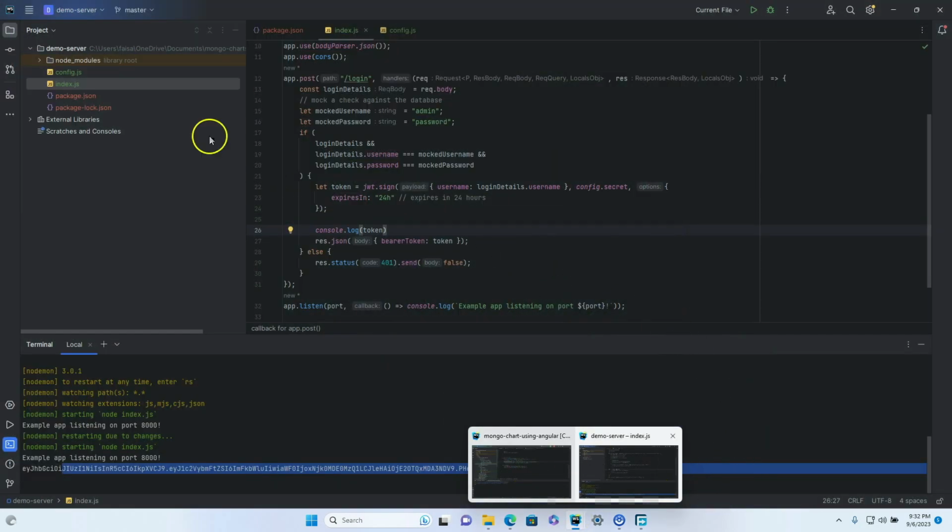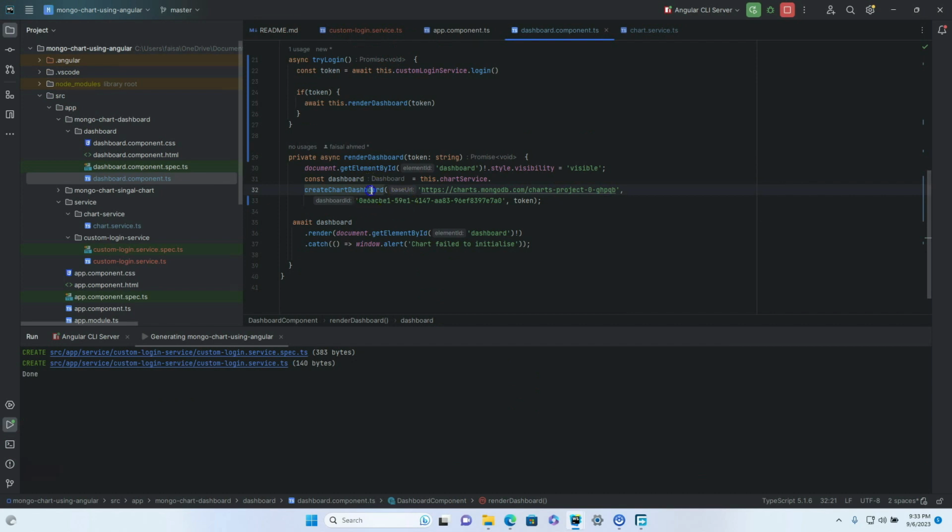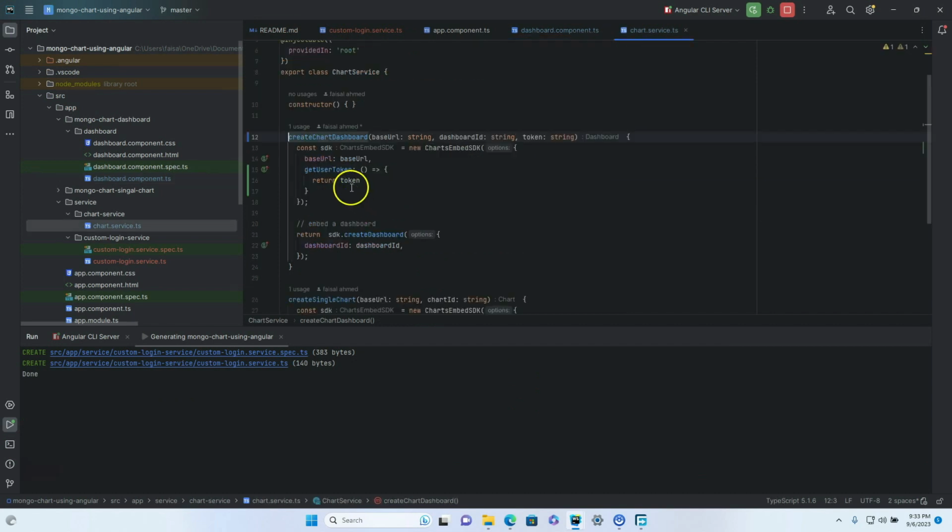You can just remove this server and connect to your real server that provides you a JWT token and connect it to your front-end project, and it will show in an authenticated way. And remember one thing: if you are sending this token and it is coming from local storage or IndexedDB, don't forget to parse the token, otherwise this will give you an error. So this is it for this video.